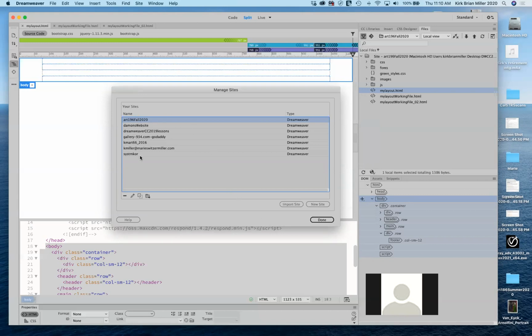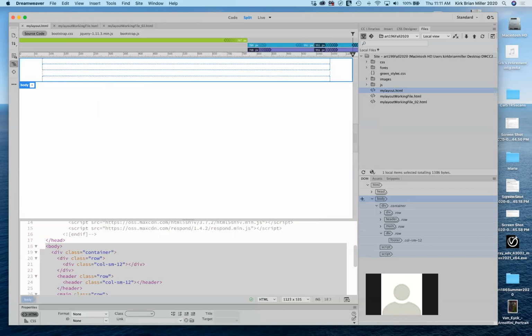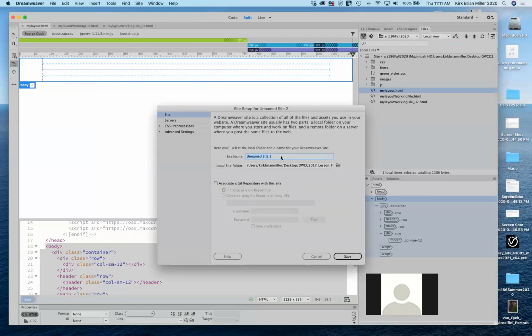So you'll notice that I have a bunch of sites that I manage here, but you will only have one at the moment. So when I'm done with this, this is what everybody has to do. You have to do this to work on this. You have to go to Site, select New Site, and name it. So I'll just name it test site. This can be named anything.